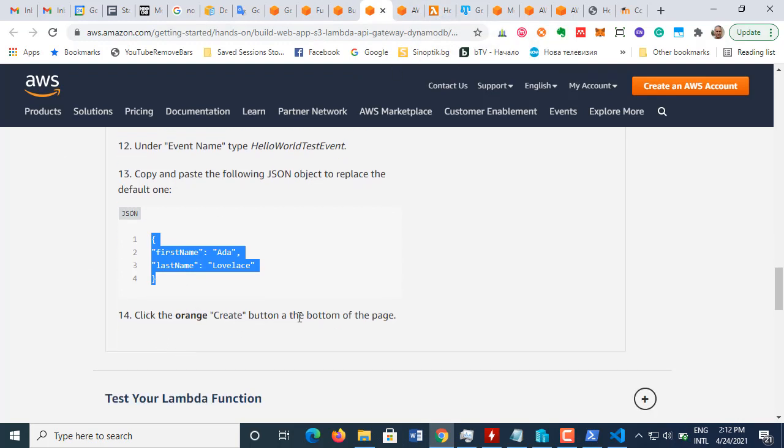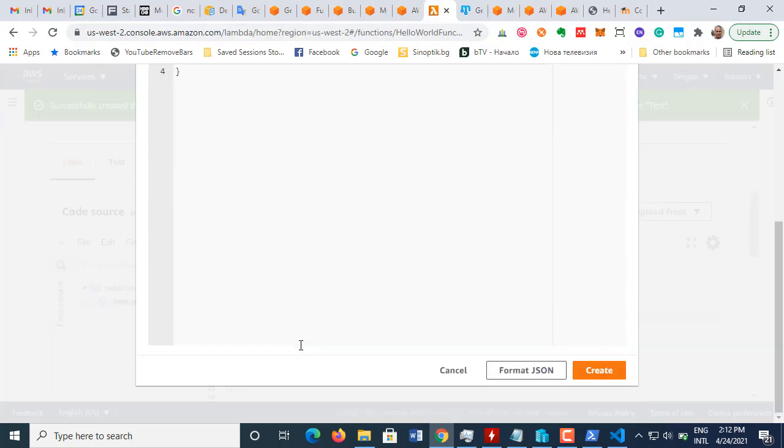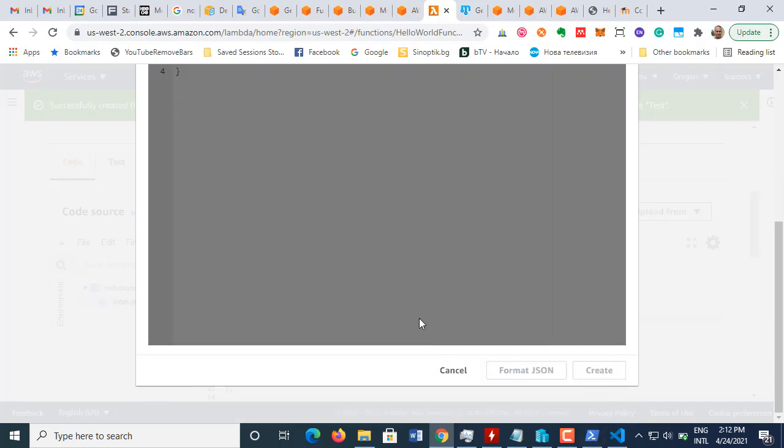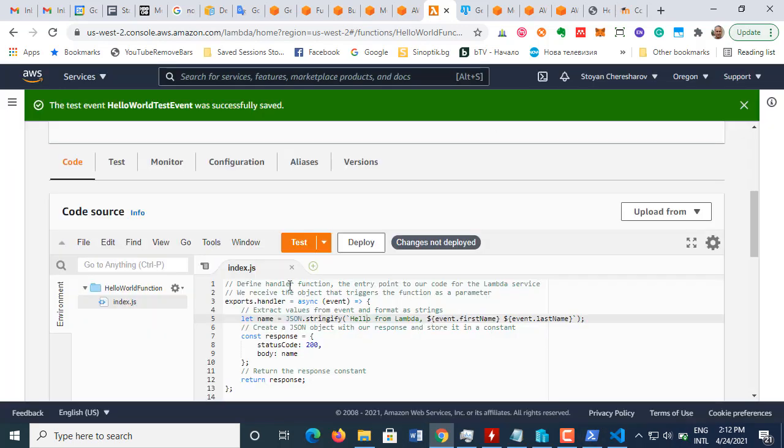Click the orange create button at the bottom of the page. Here we have a create button. Okay, so first name, I don't see any syntax errors or problems, so I'm going to create this test event. Okay, now probably I should be able to see hello test event.